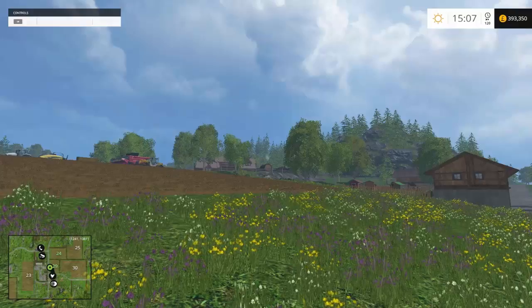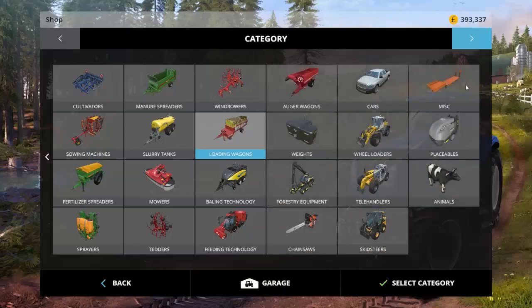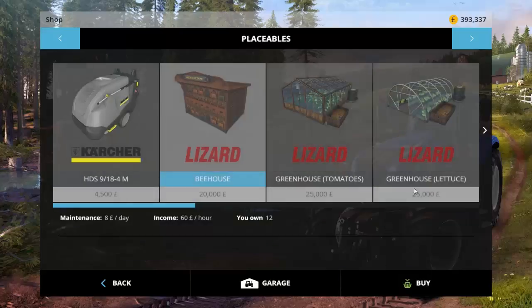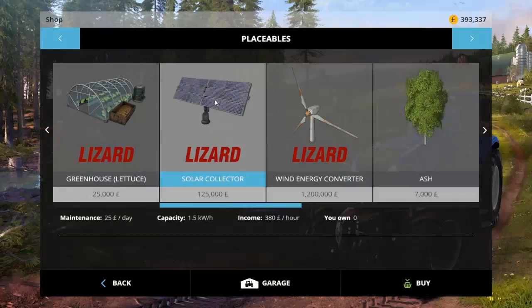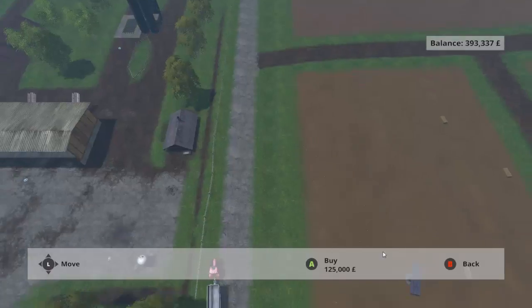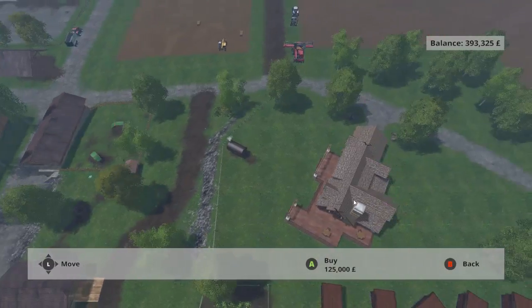So what I'm going to do now, I've got just under 4,000. I'm going to go into placeables again. I think we should be able to afford at least two of these. Maintenance, £25 a day, 380 per hour. So let's buy one of these. Can I put it over here near to them?